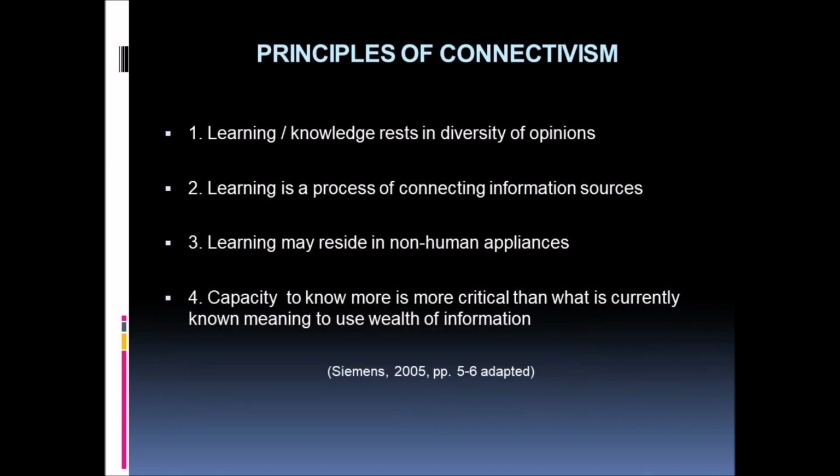Let me refer to the first 4 principles of connectivism. Number 1, learning rests in a wide range of opinions. Number 2, learning is a process of synthesizing information resources. Number 3, learning may reside in artificial intelligence. Number 4, the ability to know and be in a position to apply a wealth of information is more important than what is currently known.